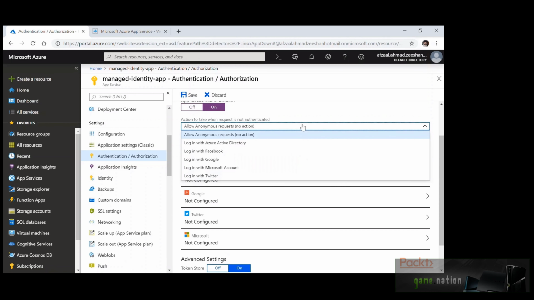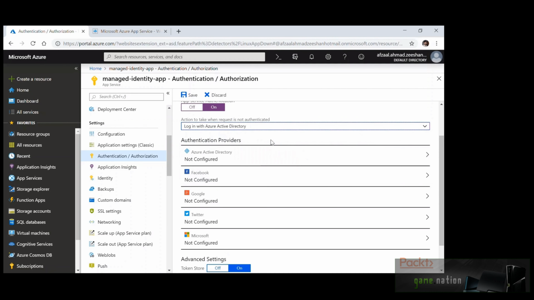We can go ahead and change this action and select the type of authentication provider we would like to use. As you can see under the drop down, a couple of options are provided: Azure Active Directory, Facebook, Google, Microsoft account, or Twitter. These are the out-of-the-box solutions that are provided for us that we can utilize right away. We can also configure a couple of more options within our application, and that is where native SDKs will come into play. However, we will just go ahead and select the Azure Active Directory.